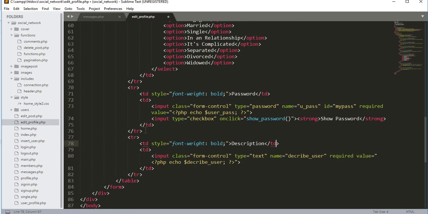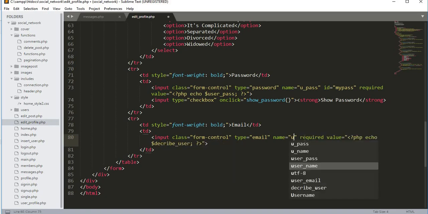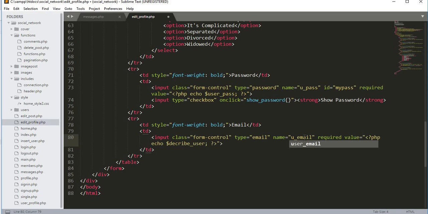So for that we will change this to email, type will be email, and its name will be u underscore email. It will be required, and the variable name is, I think, the user underscore email.